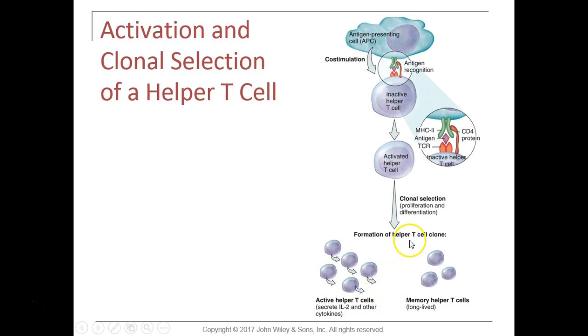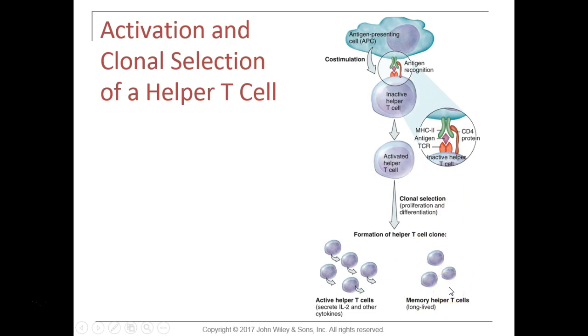A subpopulation of the same exact T cell that was activated against this particular pathogen are not activated directly, but they stay as a long-term memory cell, so that if our body ever encounters the same exact pathogen again, we have a whole army of them that can be standing by and ready to help eradicate it out of our body.